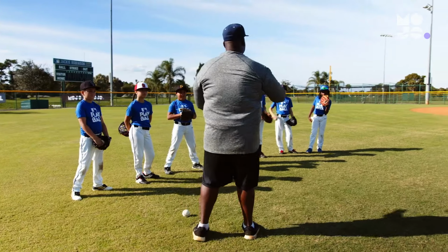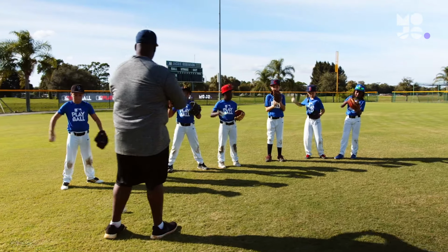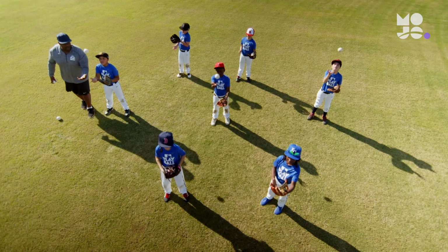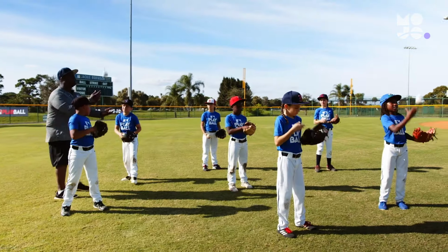You're gonna throw the ball into your glove. Working on hand-eye coordination. First, they toss it directly into their glove, like this. Then, they throw it into the air in front of them, but not above their heads. They should catch it with their gloves facing the sky, like this. Good job. Oh, no, just right in front of you. Let it fall into your glove. Watch it go in your glove.